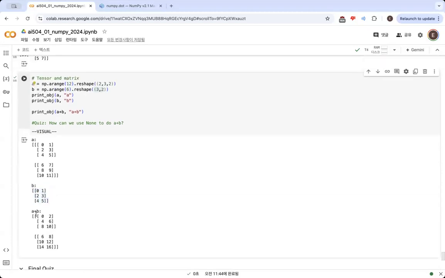So you can see that A plus B, what happens is you add this here to here for once, and you add this to here again. And that's how you get these values, right? So what's happening is basically this is being transformed into a 2 by 3 by 2 matrix.